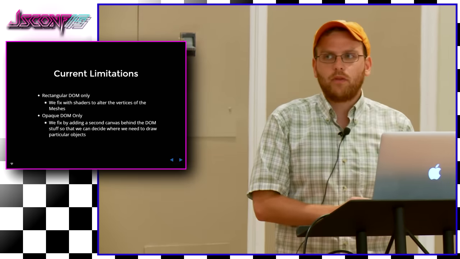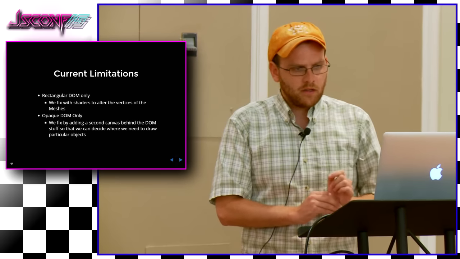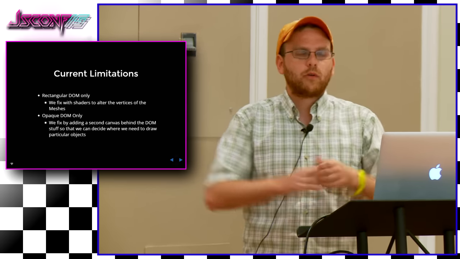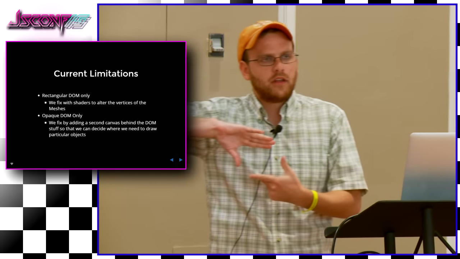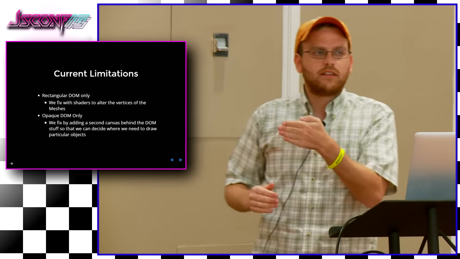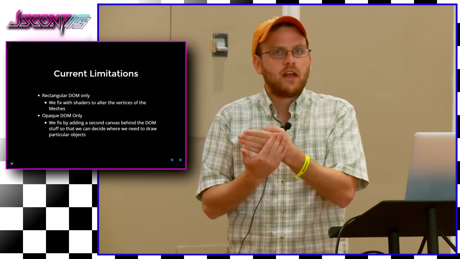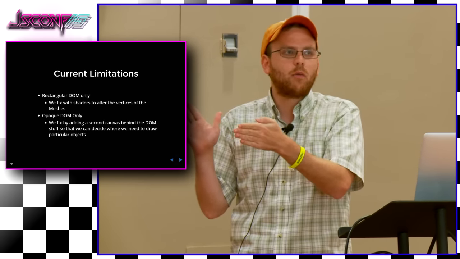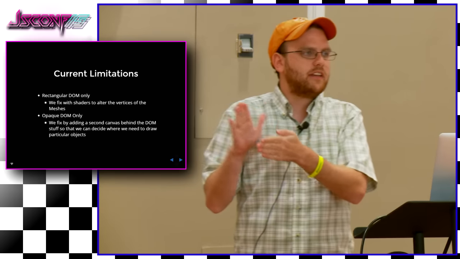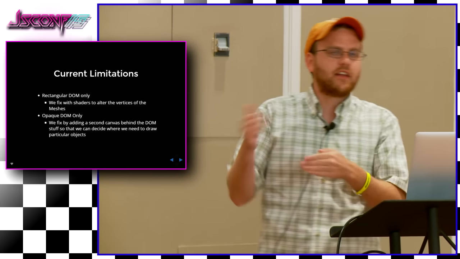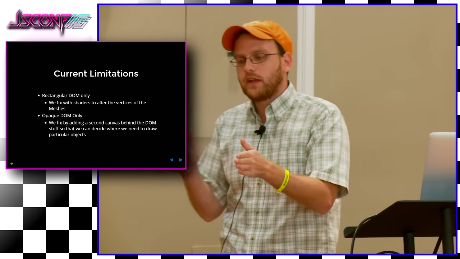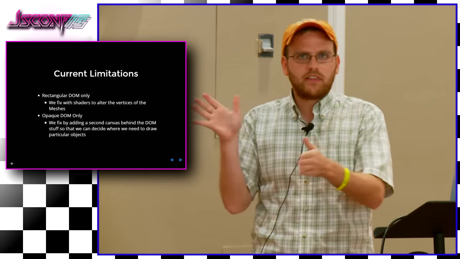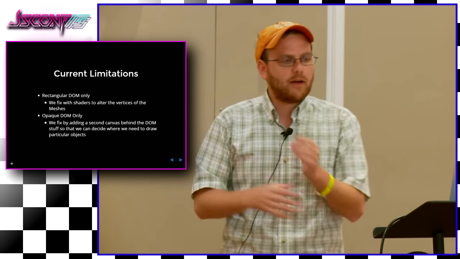Also, we currently only work with opaque DOM. If you think about it, one of the issues is that we're doing a full cutout for WebGL. So if my div is half translucent, I'm actually going to miss anything that was rendered behind it that the cutout was occluding. So what we need to do is have a second layer of WebGL that does all the color math for us, so that we can pretty much fake the idea that there's another layer there.